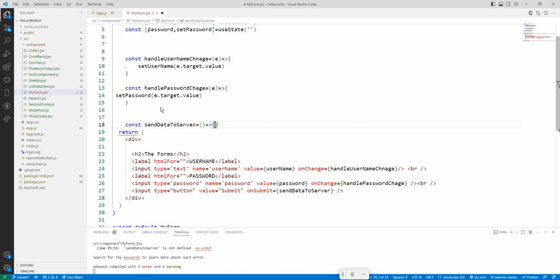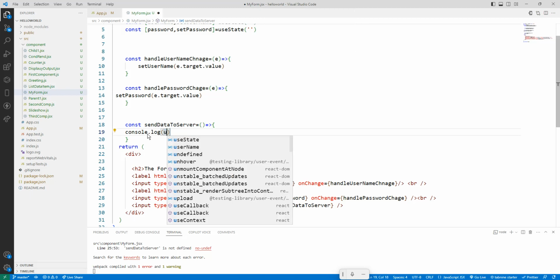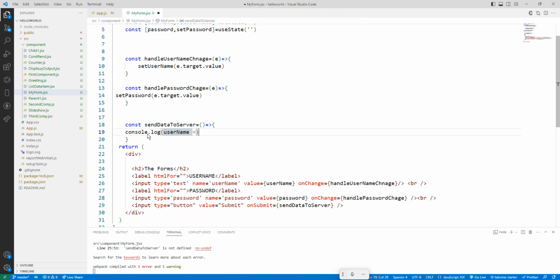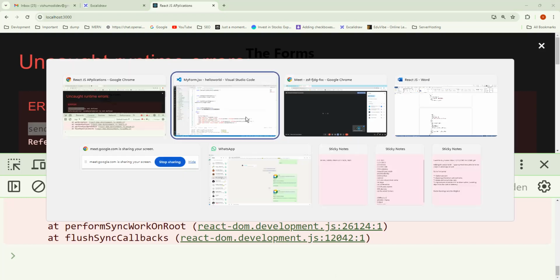This is the arrow function. Then username, password, control S. If I go to the browser, send data to the server.